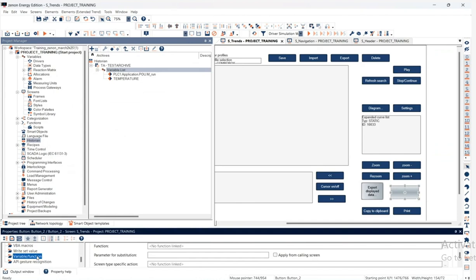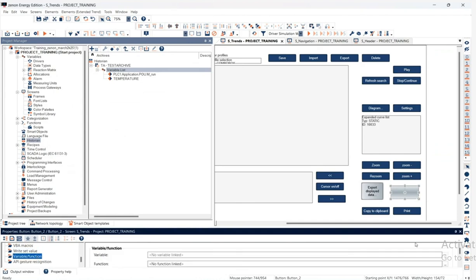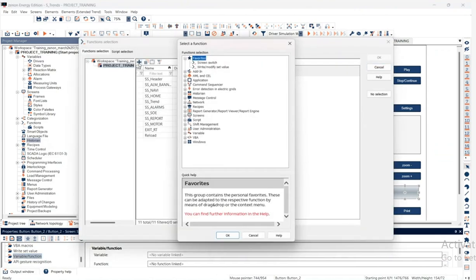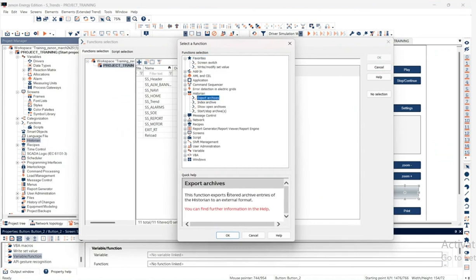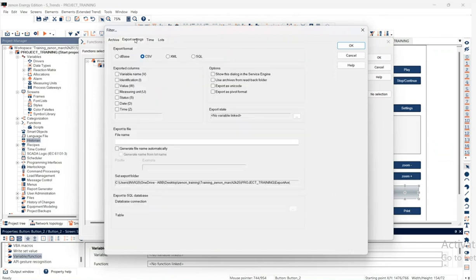So go here and disable this. Go to function, go to new function, go to historian, export archive, click OK, and then select this test archive and how you want it exported. You want it in CSV format, XML format.